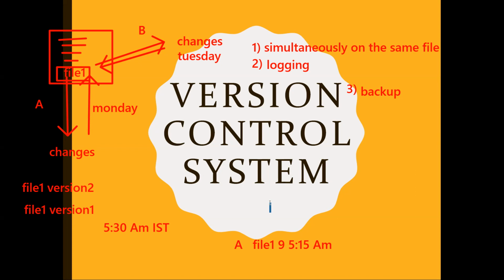Of course, testers are also using it nowadays because they do automation testing. They have a lot of test scripts. DevOps persons also use it to version control their files because they'll be having configuration management files and script files, right? We are managing our infra with code. All those files should be version controlled. So everyone in IT should learn this version control system. This is with respect to managing your files.